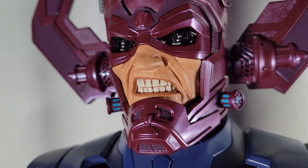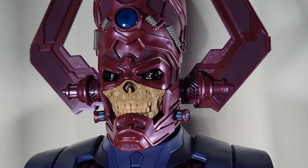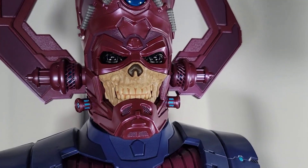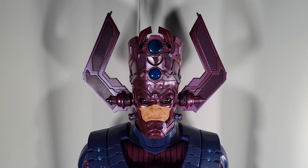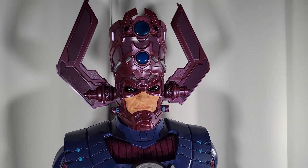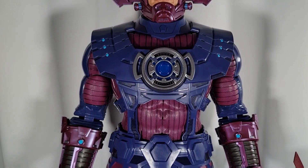Really no issues here. Our third and last face plate is this kind of skull or zombie-ish version of Galactus. It's not really a face plate I'm going to utilize, but it still adds some fun to this whole package. All in all, in the end, this thing really makes me happy. This is one of the greatest Marvel Legends ever made — it's definitely the biggest Marvel Legend ever made. But whether or not it's the best Marvel Legend ever made is up there for debate.